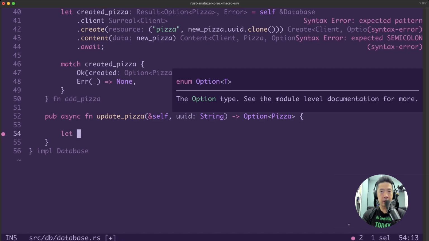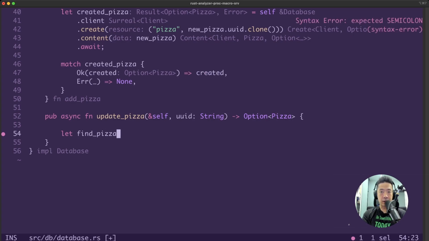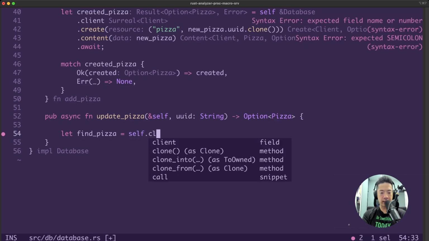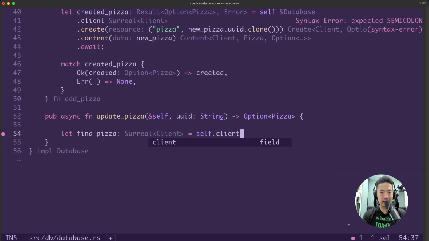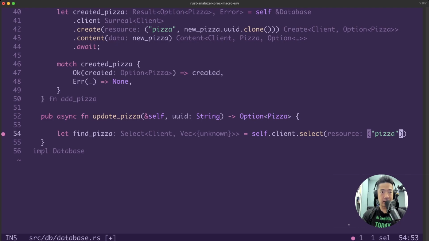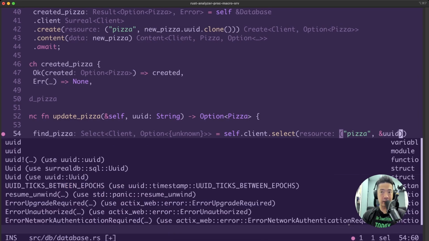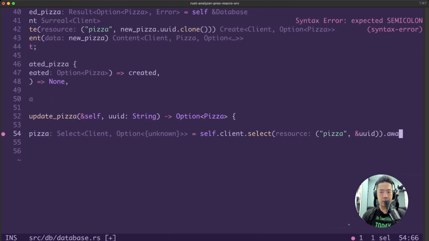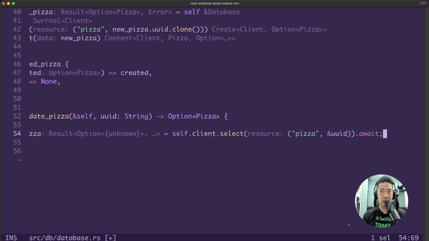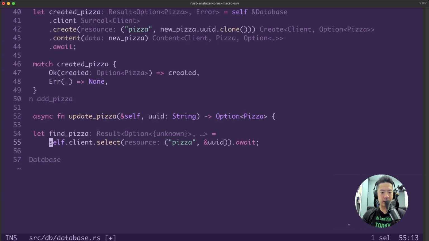So we'll say let find_pizza equals self.client. So this is once again using the SurrealDB client. Dot select, and we want to find from the pizza model, and we're going to just use a reference to our UUID here, dot await. This is getting somewhat long, so I'm going to just do this so it's easier to read.